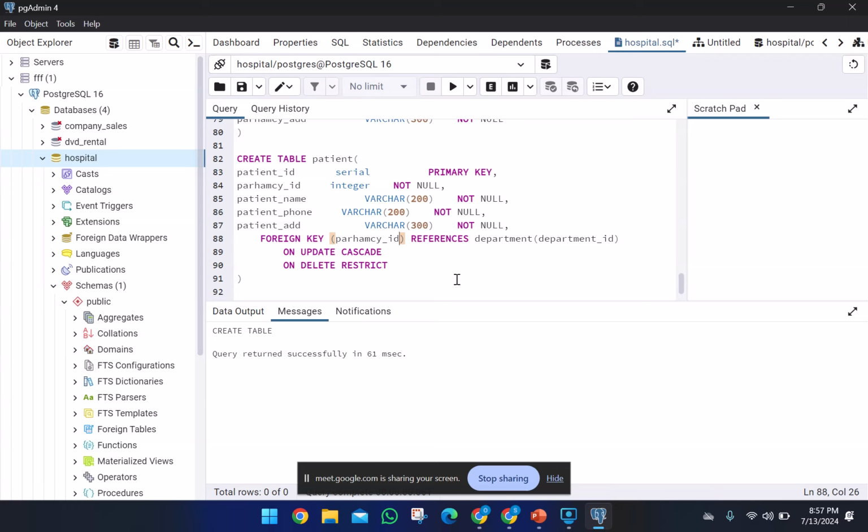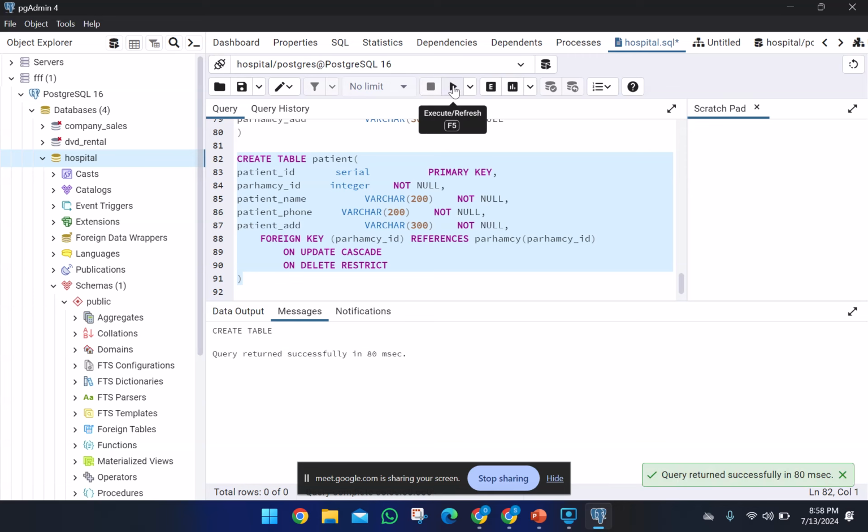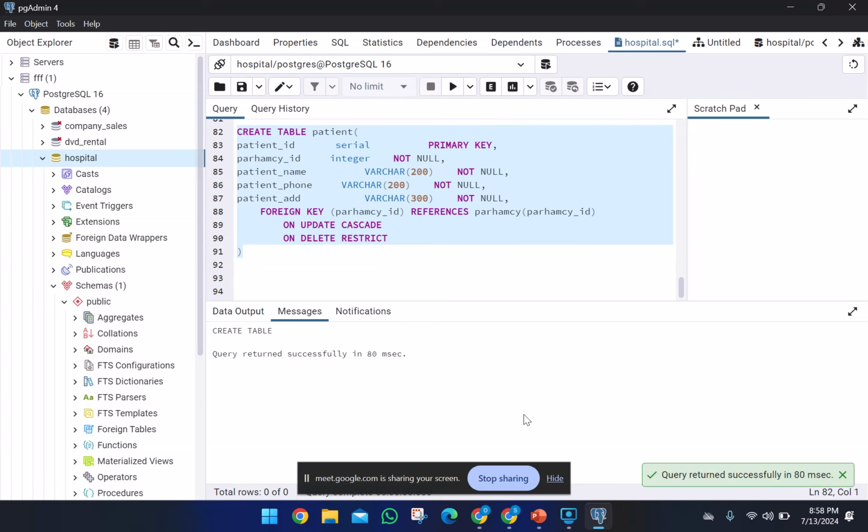We have this as our pharmacy ID, right? And the table we are linking it with is our pharmacy table. So we are linking this to this in our pharmacy table. And with this, we are good. Let's run this also. You can see everything is working well.